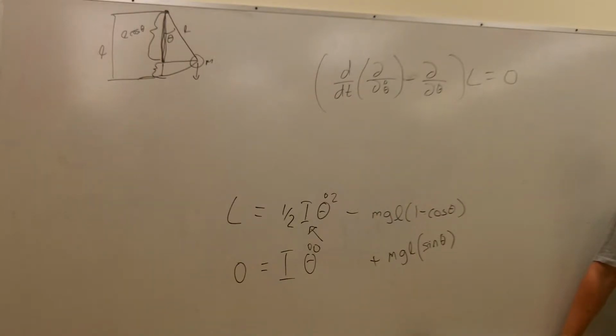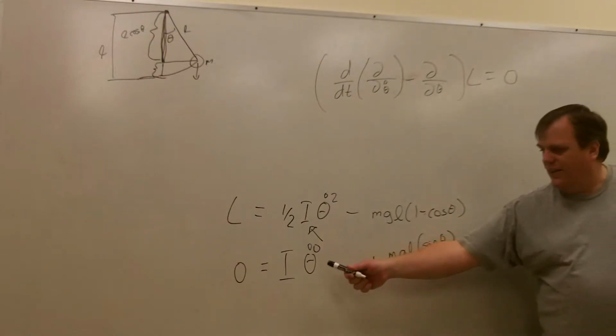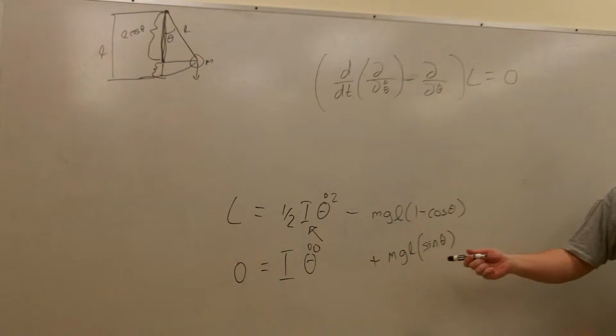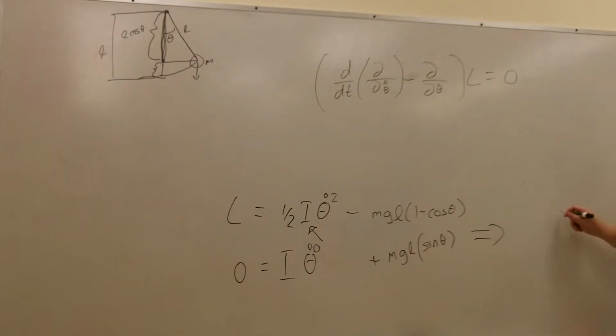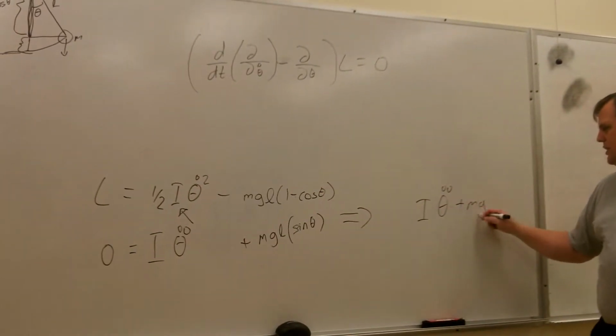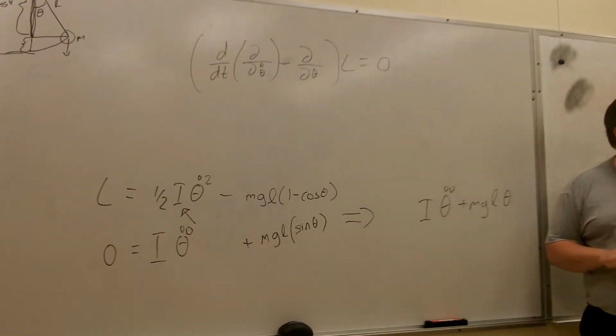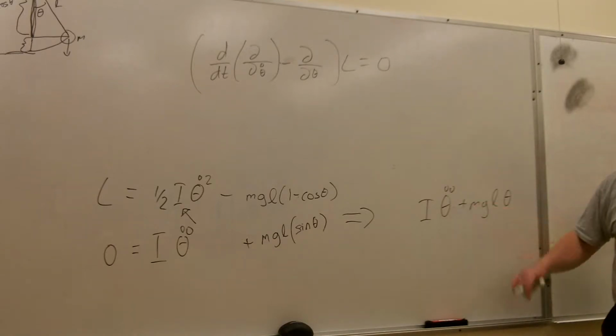Now, most physicists at this point go small angle approximation. They just say, assuming you only displace it a little, then they replace sine theta by theta, because at that point it looks like an easy equation. You have I theta double dot plus MGL theta. You don't have to actually solve this, but just so you recognize it is the same thing that goes on. I've got I theta double dot, and we approximate this by plus MGL theta, and we assume that is equal to 0.